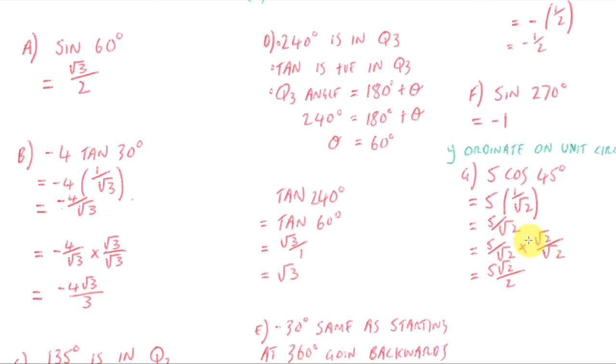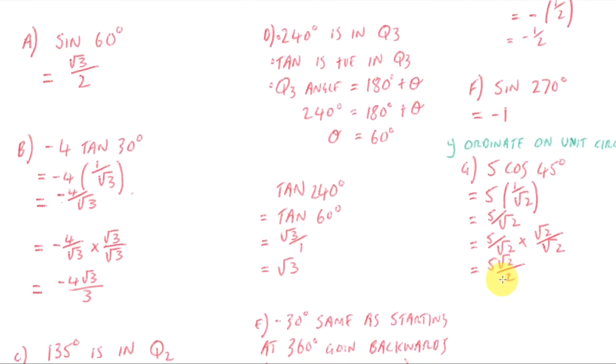Here to rationalise the denominator, so I don't get a radical symbol at the bottom of the fraction, I just multiply by the square root of 2 over the square root of 2, which is effectively just multiplying by 1. And you'll see there that multiplying the fractions through, we have 5 lots of square root of 2, and the square root of 2 times the square root of 2 is 2. So therefore we don't have an irrational number on the bottom. I would be accepting that answer, but sometimes in a multi-choice situation, it might present that as the correct solution. You need to understand how to obtain that answer.